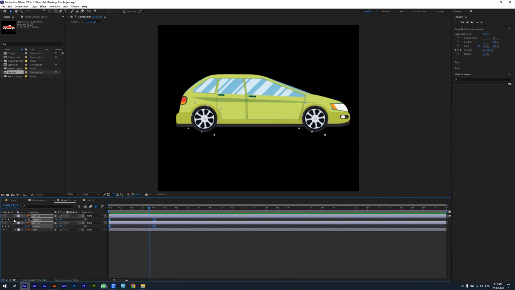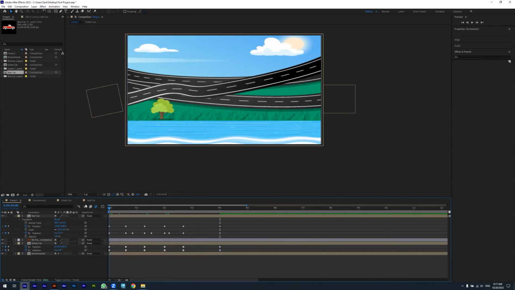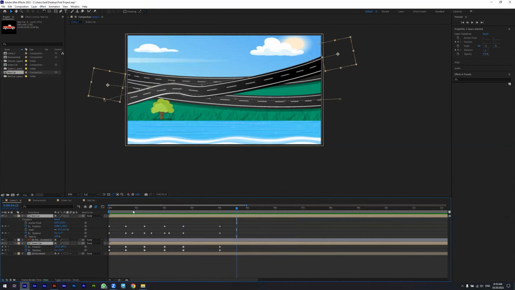Also the green car wheel. That's it for today, and thank you.